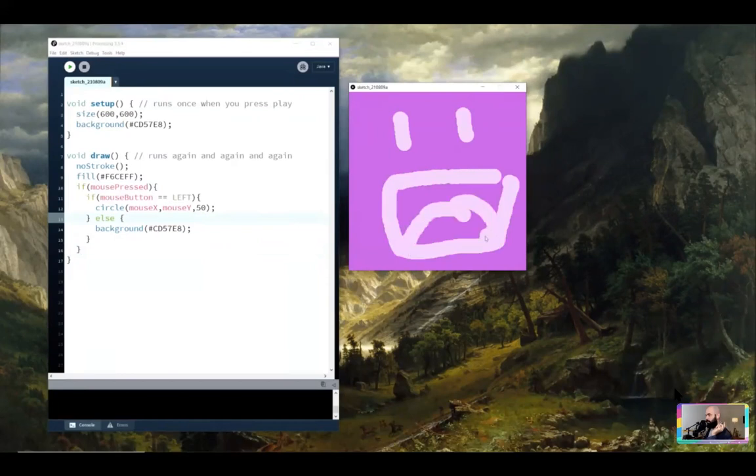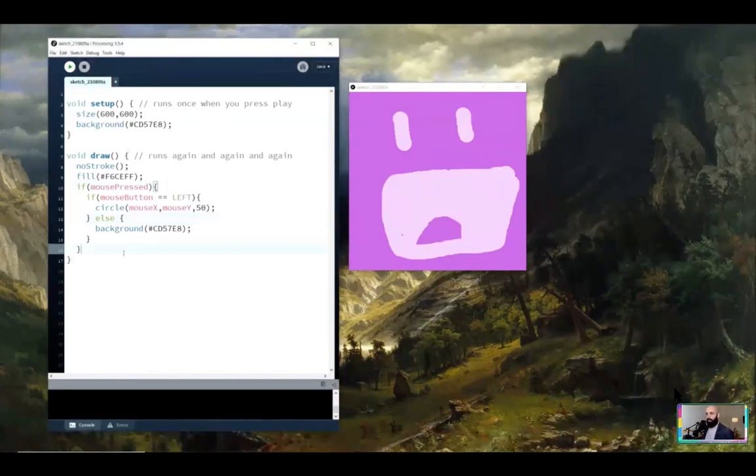And I have one more question. What if we don't write else if but only if mouse button is right? Like why do we need else if? Sorry, no, I didn't hear that either.